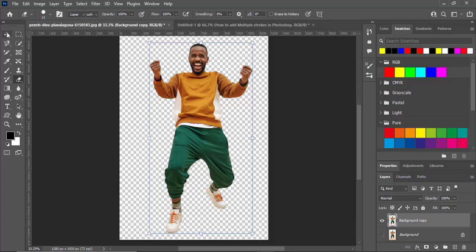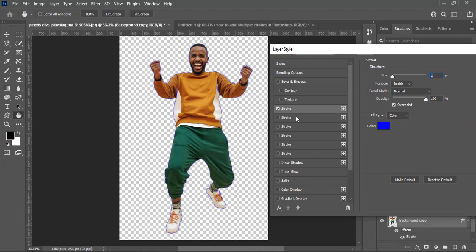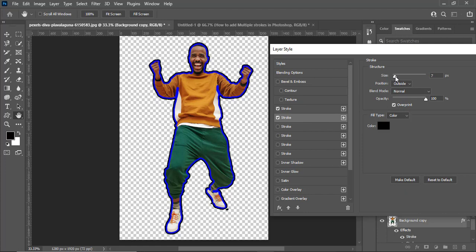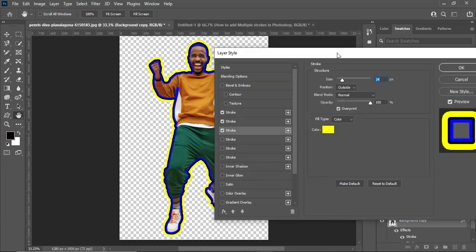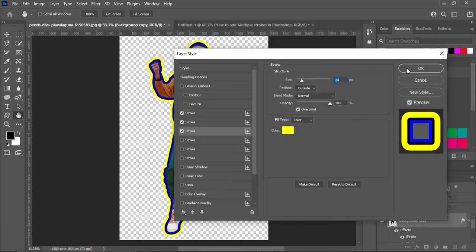Now the next thing I'm going to do, when this one is selected, I'll come to the same FX, then I'll come to strokes. Then there we are. The first stroke is blue, so we'll make sure it is outside so that it's visible. It's outside, you can see there. Then I'll go to the next stroke. It will just use the same strokes that you used for the text because it's already captured. Then if I select that one, you see now it's becoming black like so. If I choose the third stroke, which is yellow, then I also do the same. Now you can see the guy has 3 strokes. That's how to insert multiple strokes. Then I'll just say okay.